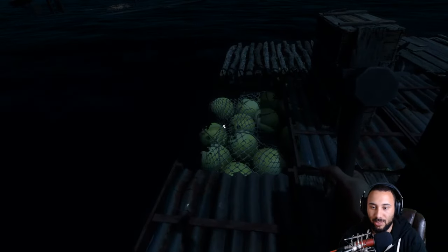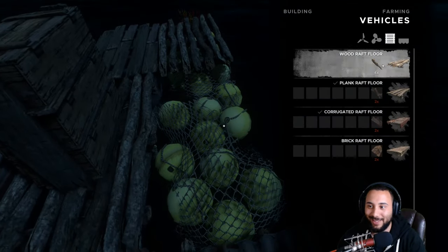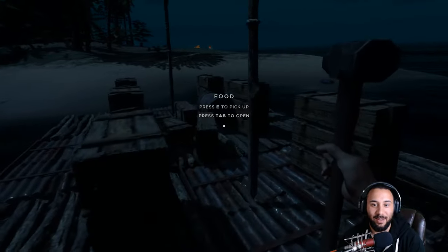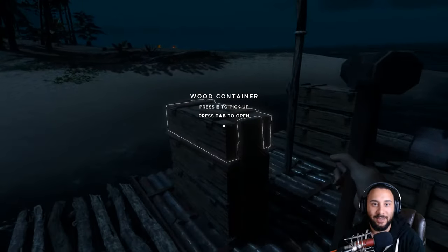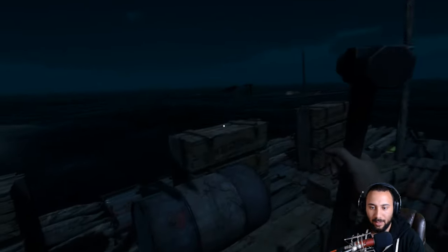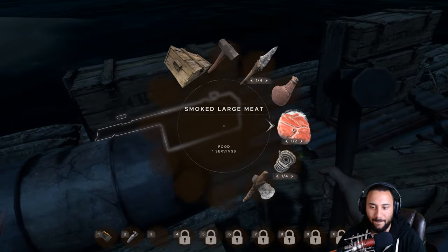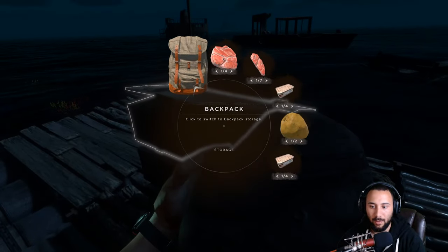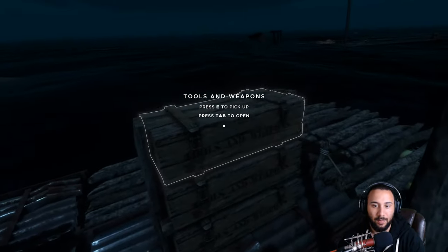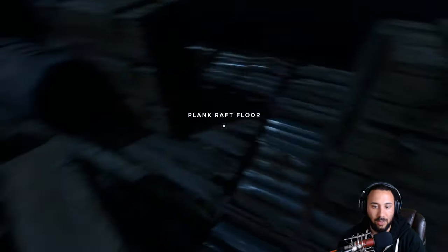Dude, you guys see how monstrous this raft is becoming? Like, this thing is huge. There we go. So this is our raft, guys. This thing is monstrous. All right, we'll drop those in there. That's full, so we'll drop them in this one. It's five, five, four, so we'll drop the axe in there. We'll drop this extra hammer.